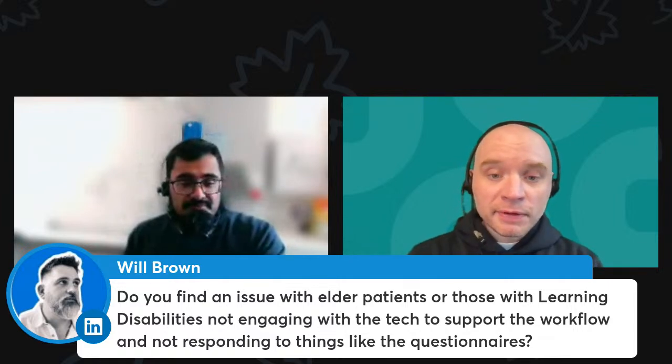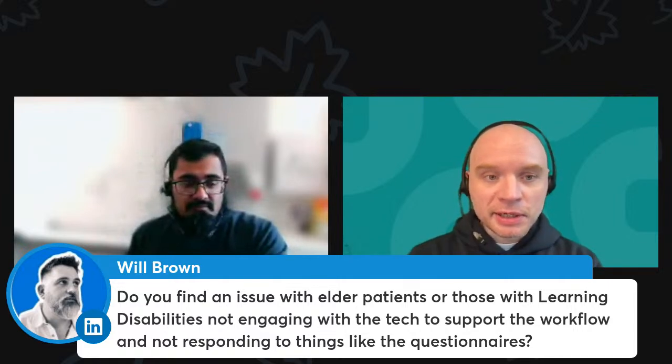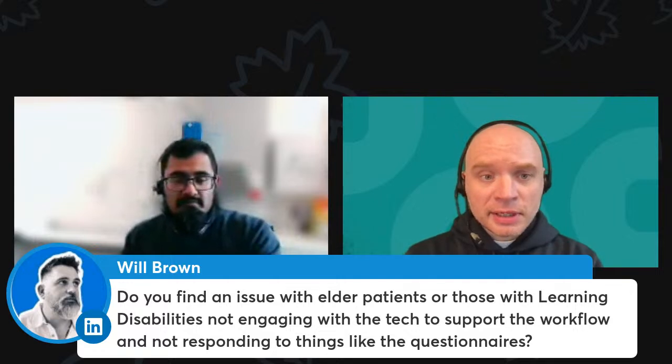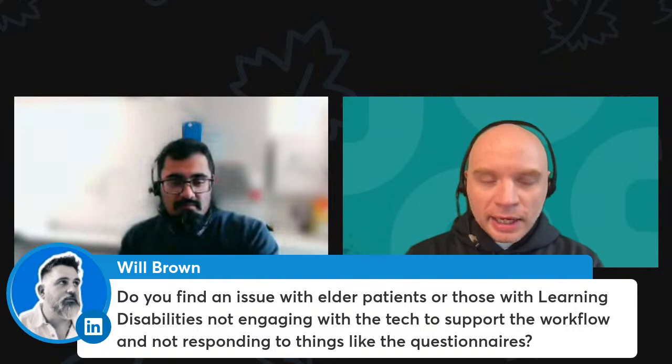No, they're the people that benefit most, really, because they're the ones that I actually fish out, because I know that they can't do that, and then we can actually make the appointments for them. So this is all about equity, not equality. So those people get equity of service because actually we don't make them do all of this, but they still get priority service because we handle their requests quickly if they phone in or similar, and don't send them things that they can't utilize.